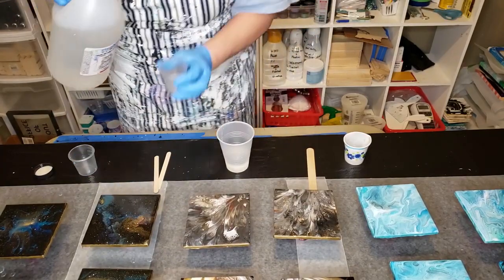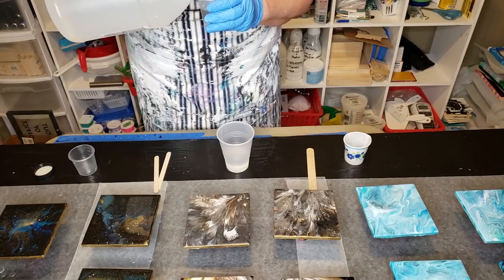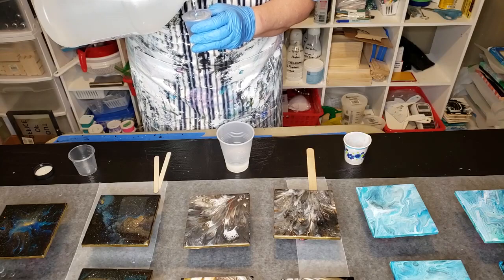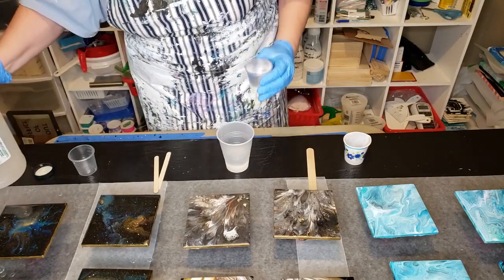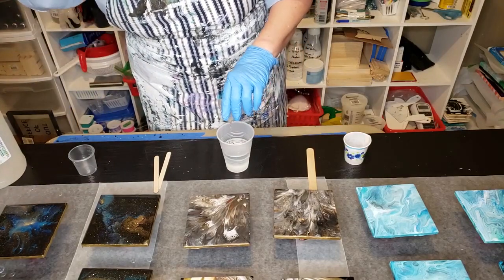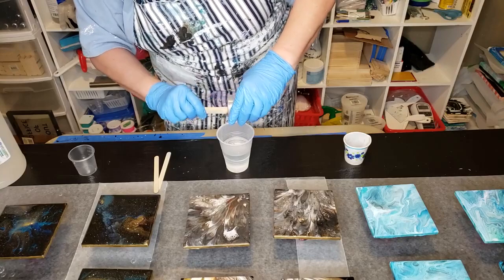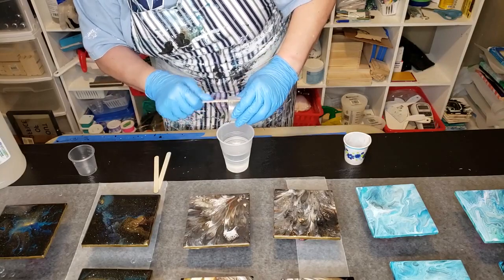So I will just fill this cup completely. This is a 2 ounce with a little room to go. So I will just fill it fully to the brim. Add that to my hardener. You want to make sure you mix this a good 2 full minutes, 2 to 3 minutes. I make sure I get everything out of the cup that I can.